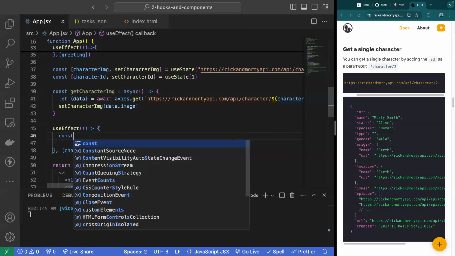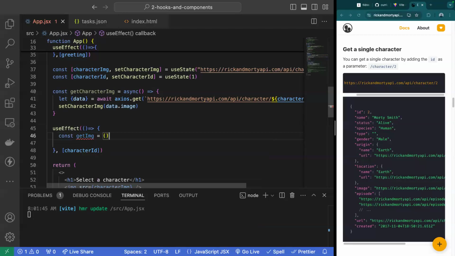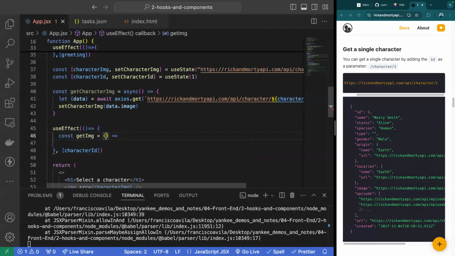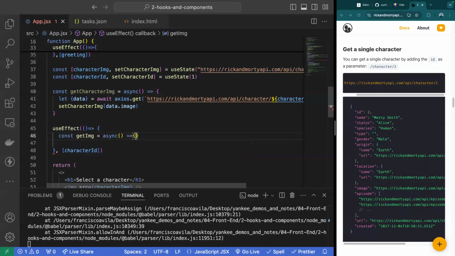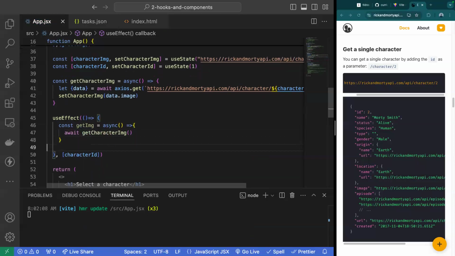Yeah, so let's do const get image. This is going to be an asynchronous function. And all it's going to do is await get character image. Then we're going to call that get image function.